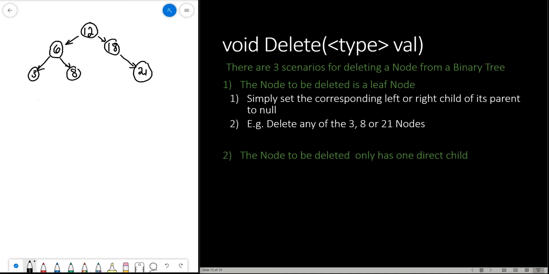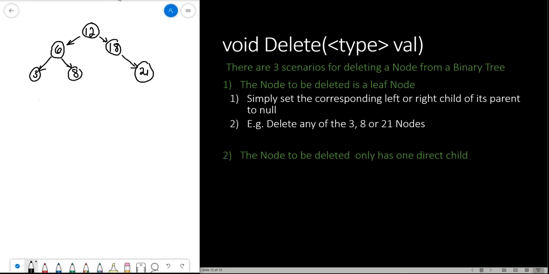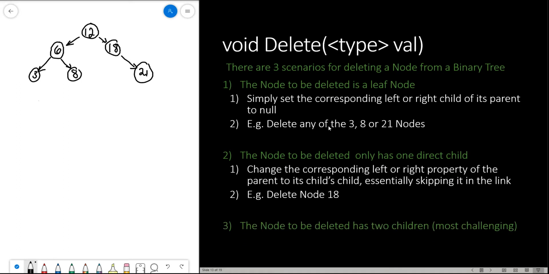So, one node, just delete. Zero nodes, just delete. One node, skip the node to be deleted. And finally, the big one, which is the more interesting one, would be to delete a node that has 2 children. So imagine we want to delete the 6, or even bigger, the 12. How does that work? What does that actually mean? Well, there's a step-by-step process here. There's a multi-step process here.